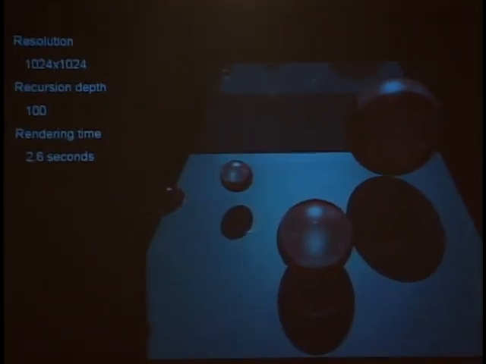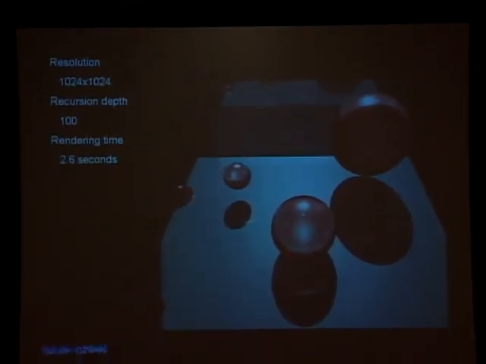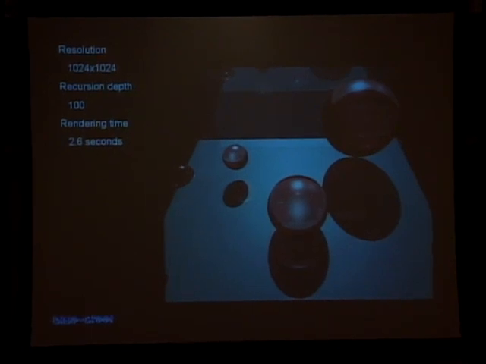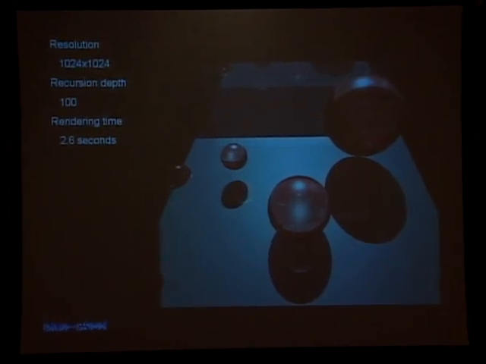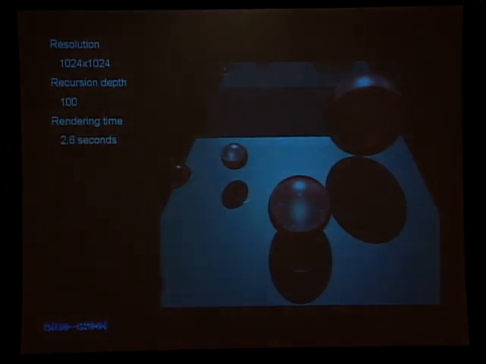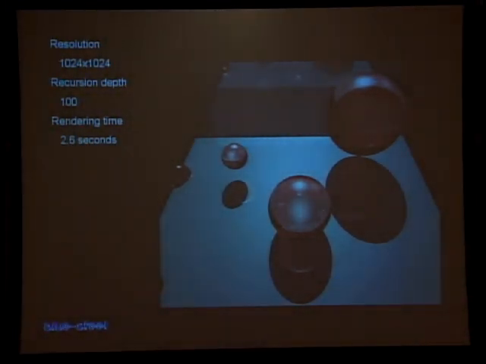This is very computationally intensive because for every pixel, you're casting a ray, and for every object in the scene, you're intersecting that ray with the object and seeing if it's hit. Then if it is hit and it is reflective or refractive, so transparent, another ray is cast.